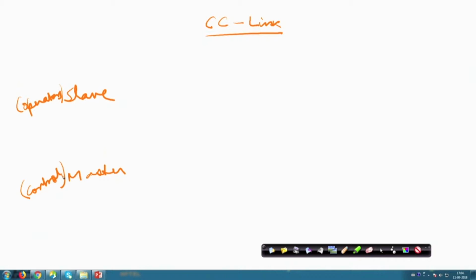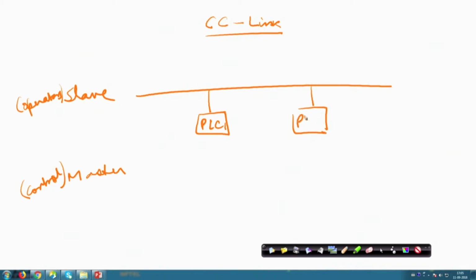So, we have different buses, we have these PLCs, PLC 1, PLC 2, etc., PLC n.